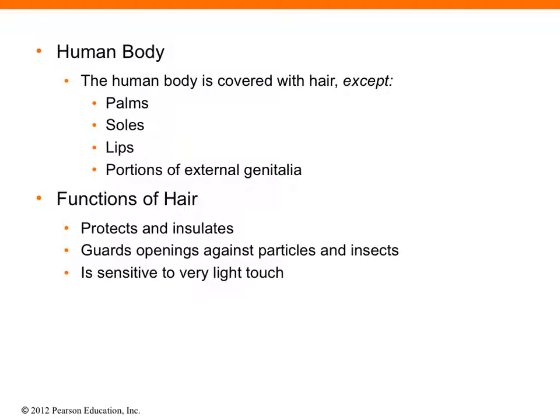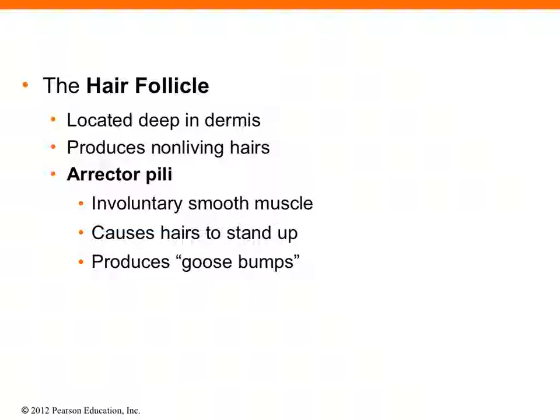The human body is covered with hair except on the palms of the hands, the soles of the feet, the lips, and portions of the external genitals. The function of hair is to protect and insulate, also guard the openings, and it's very sensitive to touch. The hair follicle is located deep in the dermis. The erector pili muscle moves the hair, and it causes the hair to stand up and produce goosebumps.